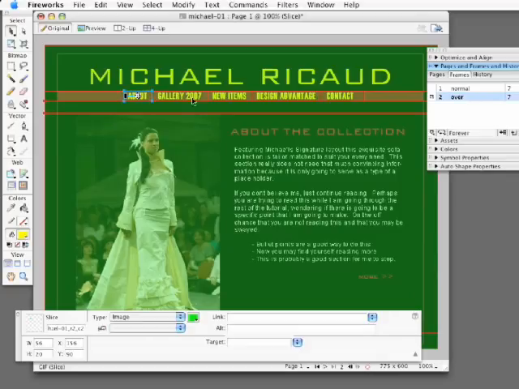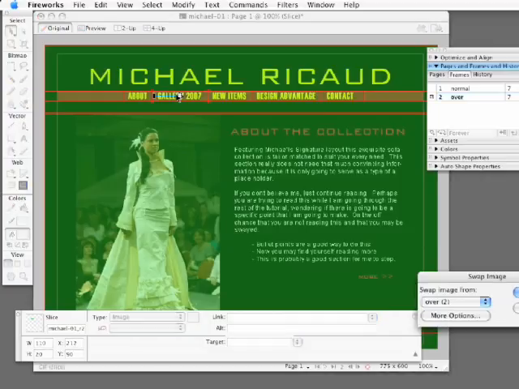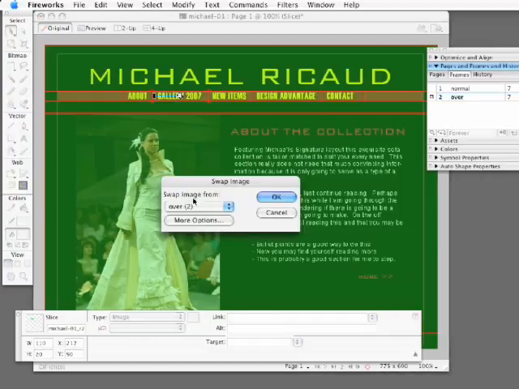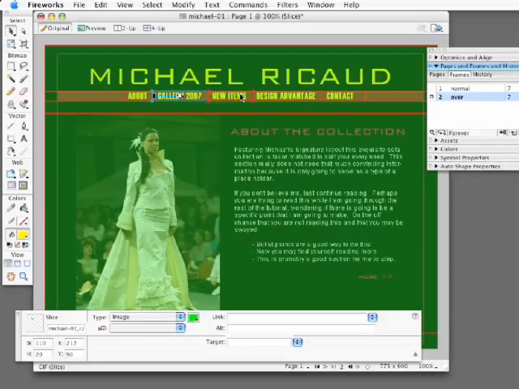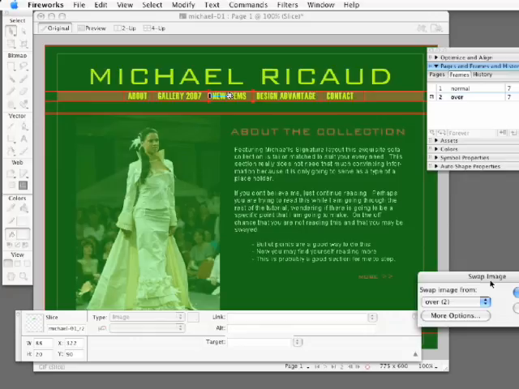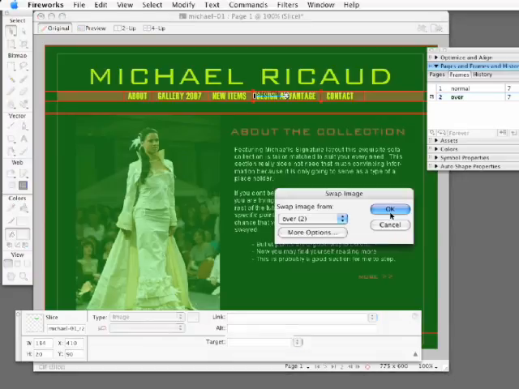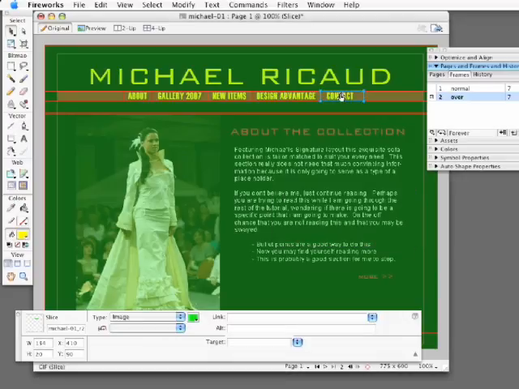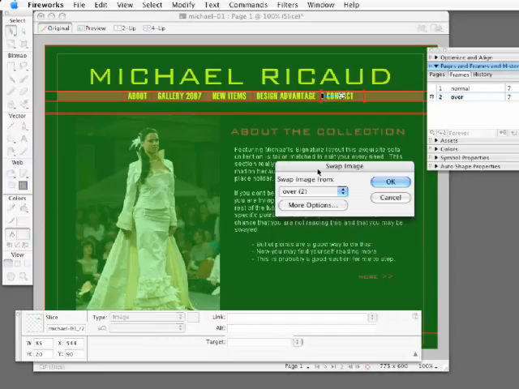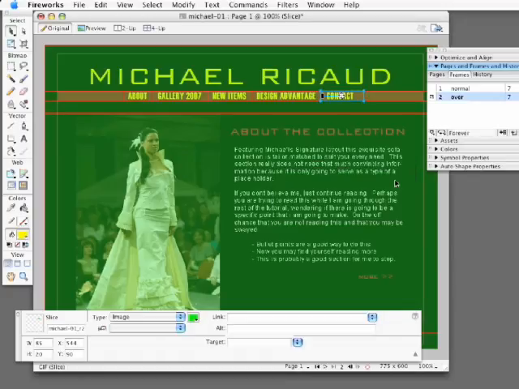Now that you've seen it zoomed in, watch this. Click over here. I can grab this and drag it to the left a little bit. There's the line. What do I want to do? I want to swap it with the image in the overstate. So literally, you can just run around and drag them. Click on the center and drag slightly to the left. Click OK. Click and drag slightly to the left. Swap it with number 2.